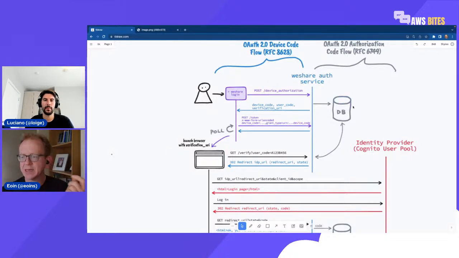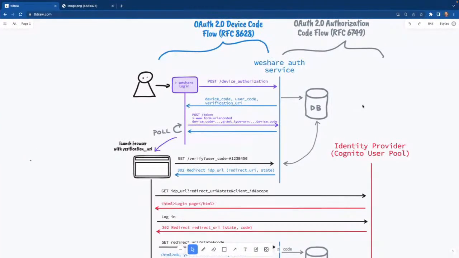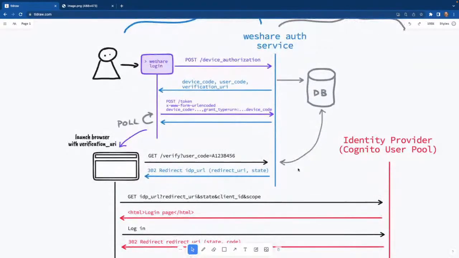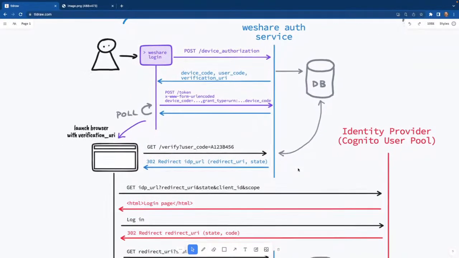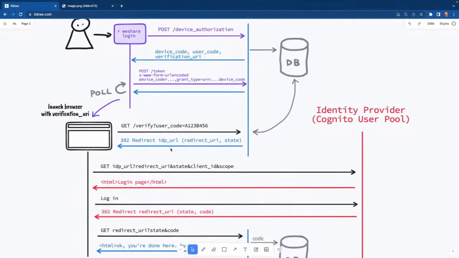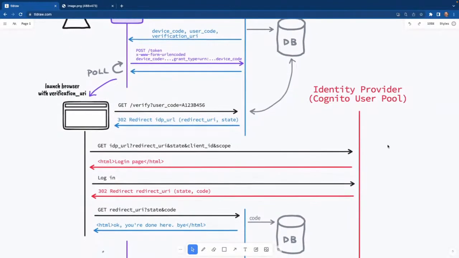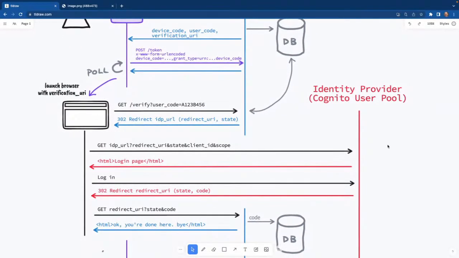So you can imagine in our database now we've got kind of three things stored. We've got the device code, we've got the user code, we've got this state code, and we can use all three and match against all three. So we just then redirect the user back to the identity provider and say, okay, you need to go and authenticate with this identity provider. That could be Facebook, it could be Google, but in our case, we're using our own identity provider because we're going to create a Cognito user pool. And Cognito user pools allow you to do all of the normal OAuth flows, but also username and password authentication. So that will work ideally for our use case here.